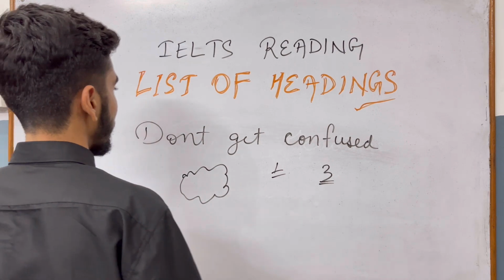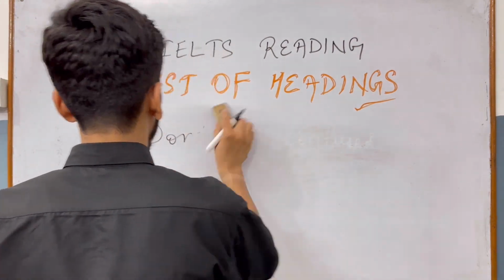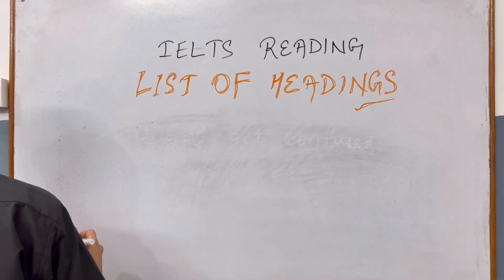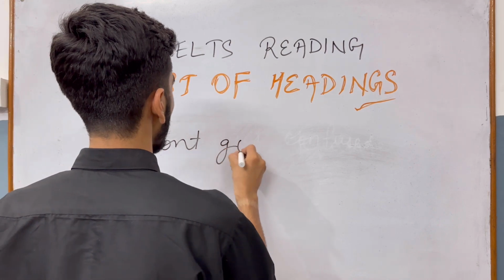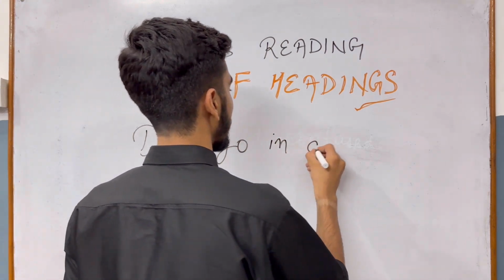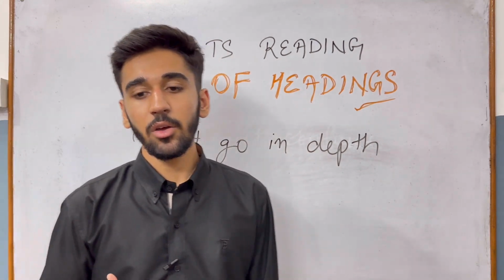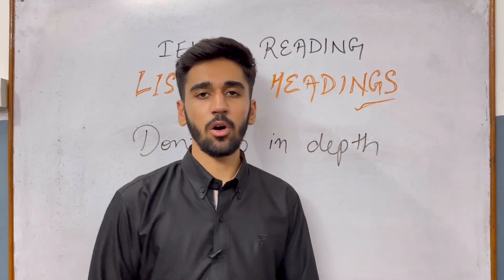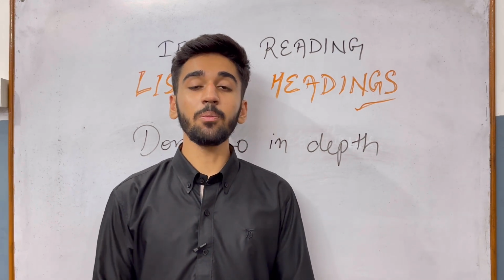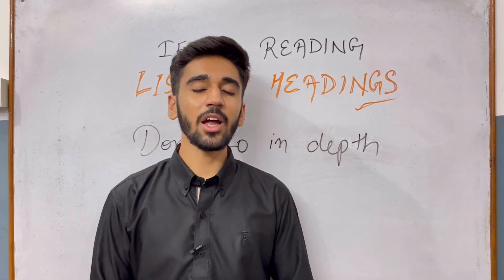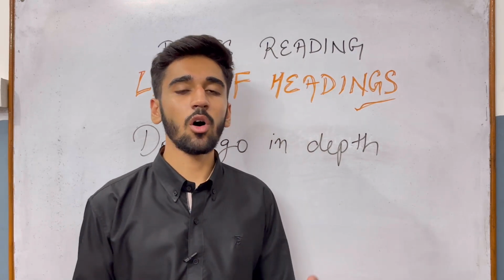Next, the next tip I am going to give you is, don't go in depth. What happens is that when we go very deep into understanding the list of headings, when you go very deep into reading the passage, at that time you spend a large amount of time. But in list of headings you do not have to do this.